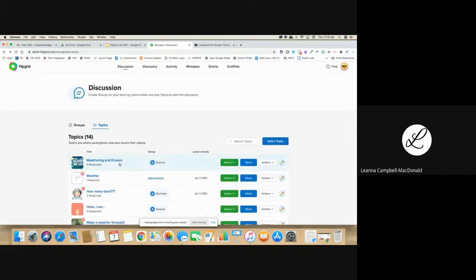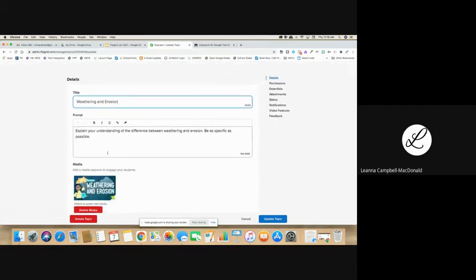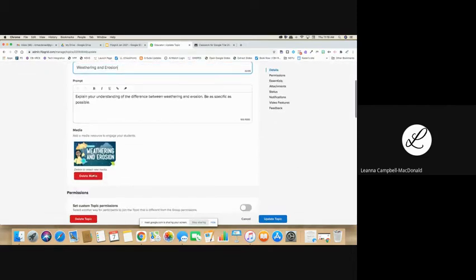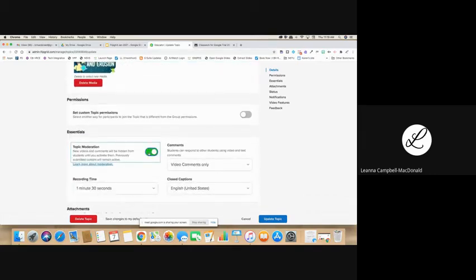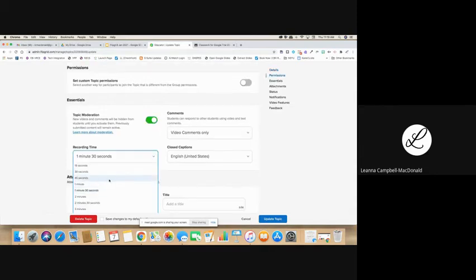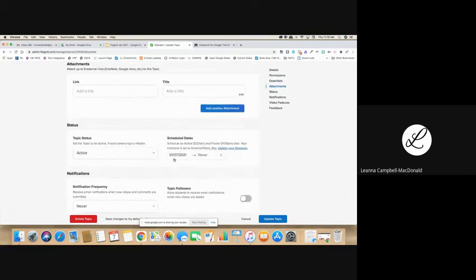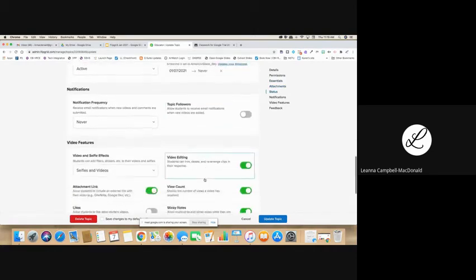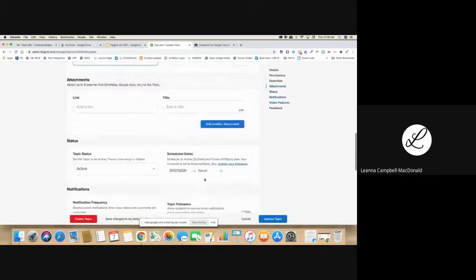So once it brings it to your topic, don't press share right away. You do want to turn that moderation on. So press edit first, go down. You could make any other changes you want. You don't have to have what that other teacher had put. You can add other media in there if you want. I want to turn the topic moderation on. I could change the time limit if I want. I can add other attachments if I want. So I can completely modify the topics that I found in the Discovery library. I can continue on, and there are lots of different things that I can do, and it will be ready to go.